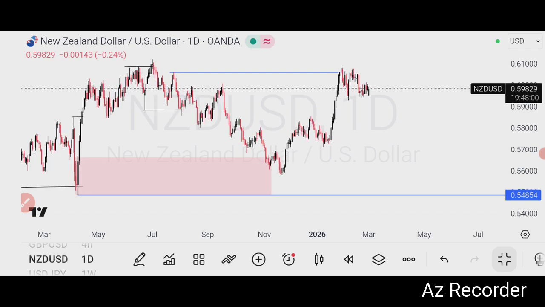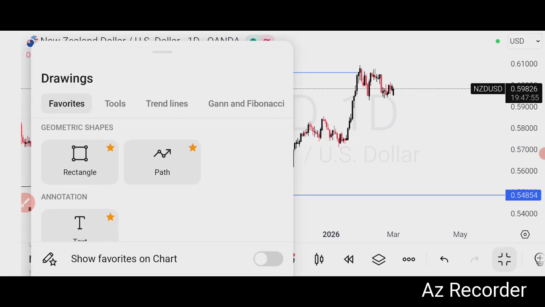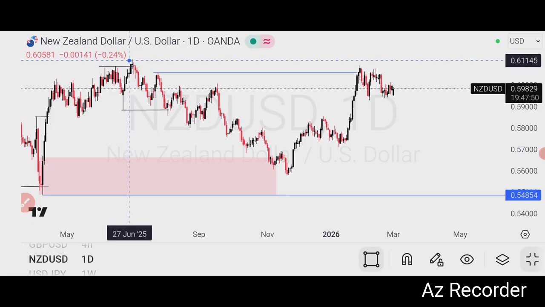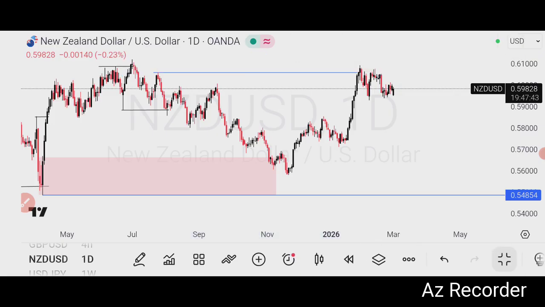So since liquidity has been taken out from that zone, if you want, you can also mark your order block from this point here. You mark the candle that took out that liquidity, rest past the candle. You mark your order block here. You can see that the market is already reacting from this zone. So that is a valid sell position.